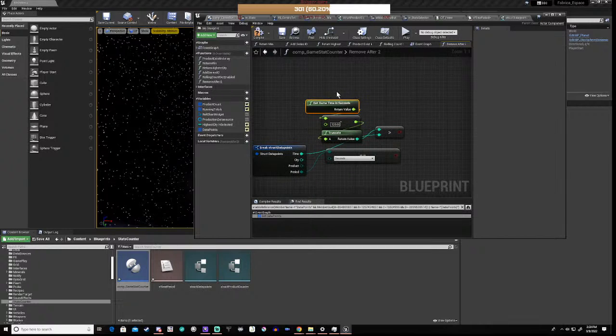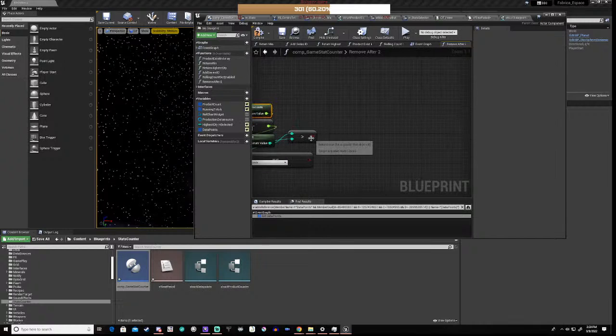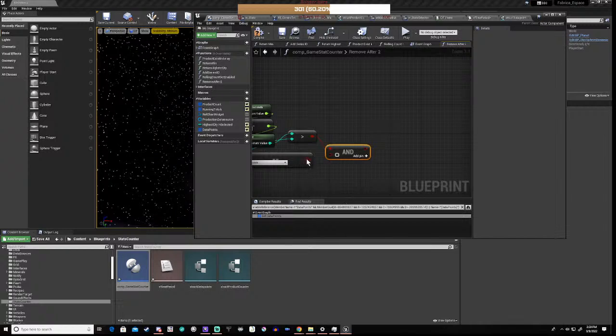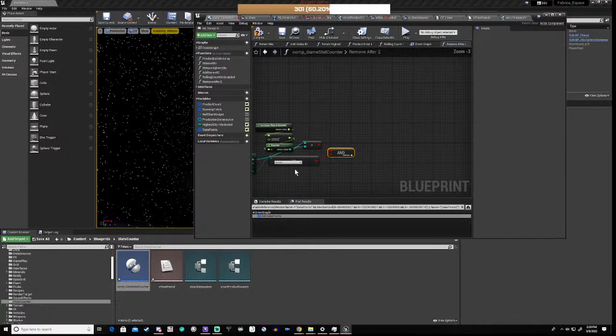So that would be 150, 30, and if 30 is greater than the time, then we do an and boolean.